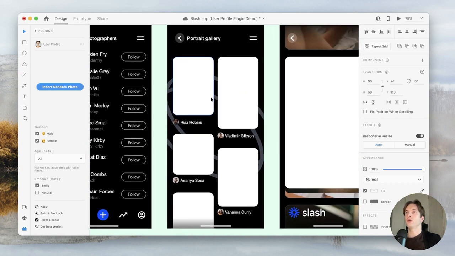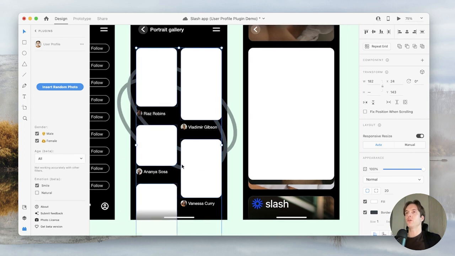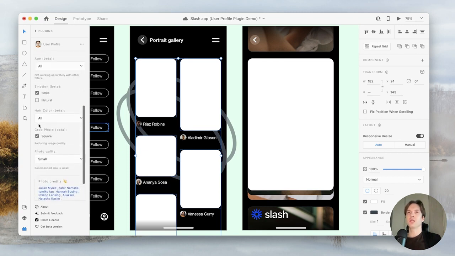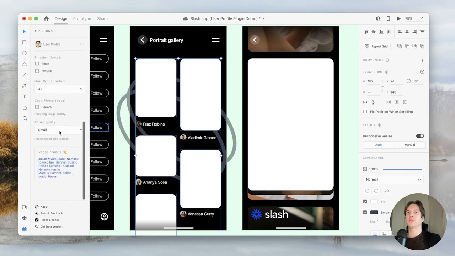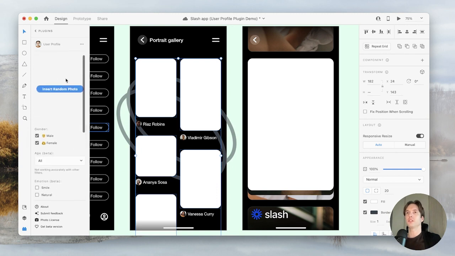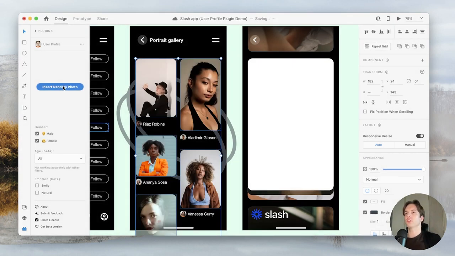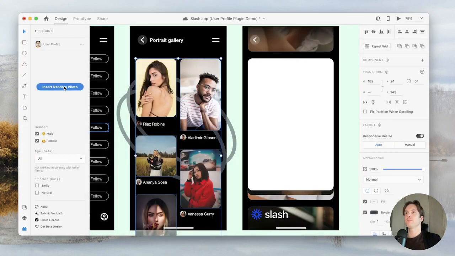And now let's move on to our gallery, where a user can show their photos, like a timeline where everything goes in. This time we're gonna uncheck this one and this one, and just have a random photo, but we're gonna change the quality to higher. We don't need the crop this time, so it shows full size. Let's try a few more times. Okay, it looks very interesting.